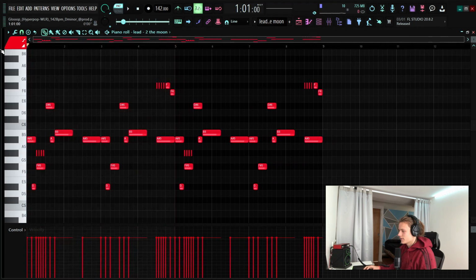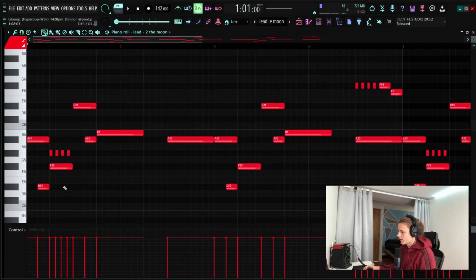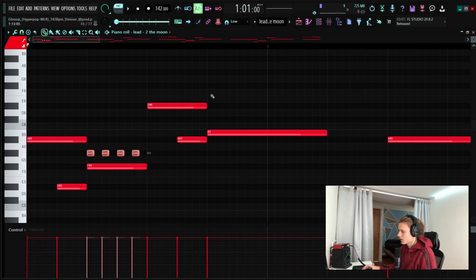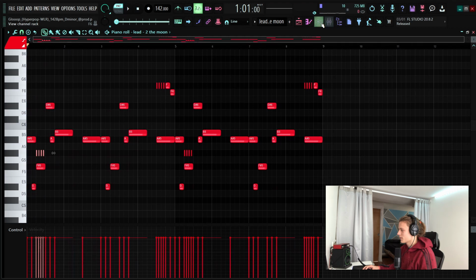The second sound I added is this lead, same kit of course, called To the Moon. I think I saw this in a Sharkboy tutorial, but he took a lead and then added these little chops, and it makes it sound really wiggly and distorted. So I did that same thing.